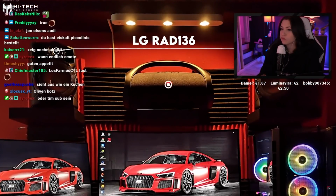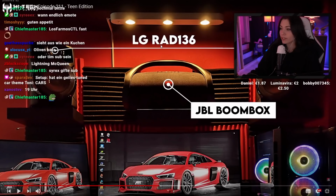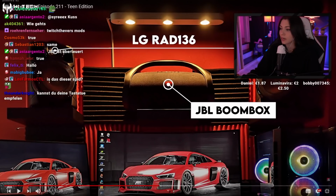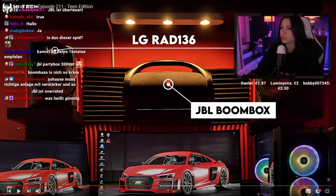He has a pair of LG speakers that he kept on wall shelves up top, along with Ich finde, die JBL Boombox ist nicht so krass. Ich finde generell JBL ist super nice zum Mitnehmen, weil die auch wasserdicht sind und so, mega nice. Das ist richtig praktisch. Aber ich finde, die Qualität von JBL ist halt immer so ein bisschen gedrückt. Also wenn ihr günstig was wollt, ist JBL mega, mega geil. Aber sonst kann ich, glaube ich, immer eher Bose oder so empfehlen. Die Bose Revolve Soundlink ist nicht so viel teurer als eine JBL Charge oder so und ist trotzdem geiler.